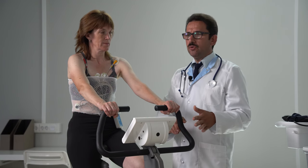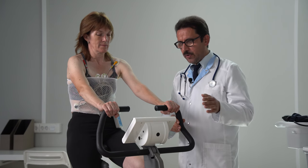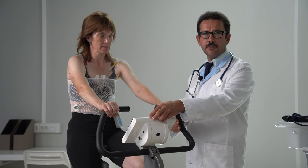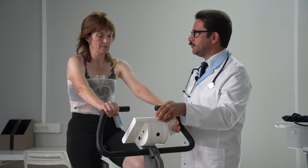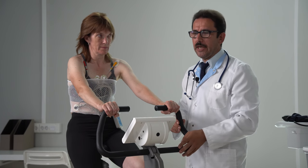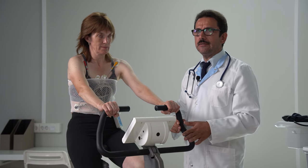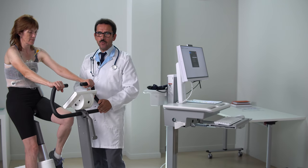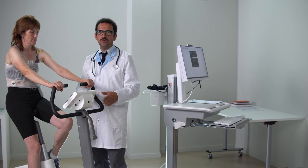Okay, then we need to give some instruction to the patient about the test. So you should pedal at a speed of about 60 revolutions per minute. This rate is indicated here on the screen, and I will control this rate on the PC screen too. I can tell you a different speed, for example 65 or 70, depending on the exercise and your reaction to the exercise. Please pay attention. Now we are dealing with an electronically braked device like this bike ergometer. So it automatically controls the power output in watts. So if I put 50 watts, this system will provide 50 watts independently of the pedaling rate from about 30 to about 100 per minute.